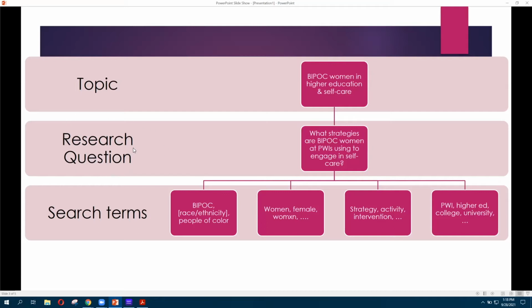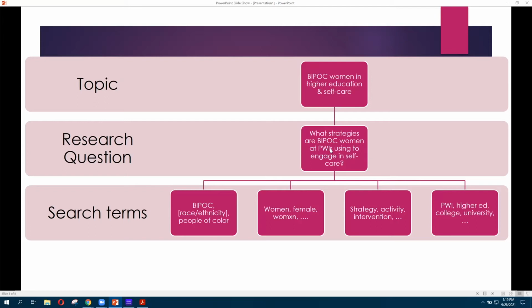Your research question is really where you start to define your variables and how those variables interact with each other and what you are interested in about those variables. You can have more than one research question. You may have an overarching research question and then multiple sub-questions. You may have two overarching research questions or more. Depends on how big your project is.